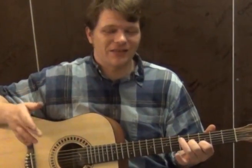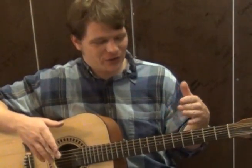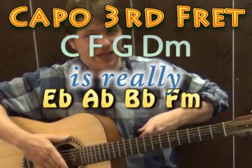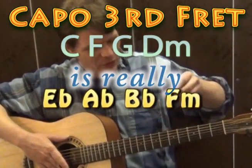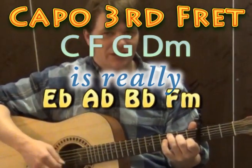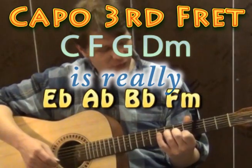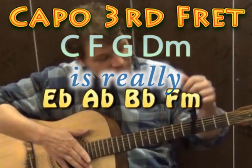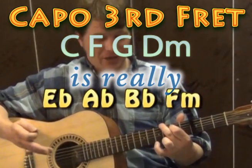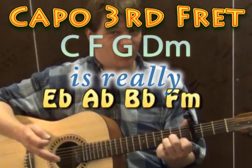One other weird thing is to play along with the recording. Instead of starting on a C chord, Shania Twain is actually starting on an E flat major chord. So what you want to do is take your capo, and if you put your capo on 3rd fret, then now your C chord is really an E flat major chord. Your F major is really an A flat major. And your G major chord is really a B flat major chord.